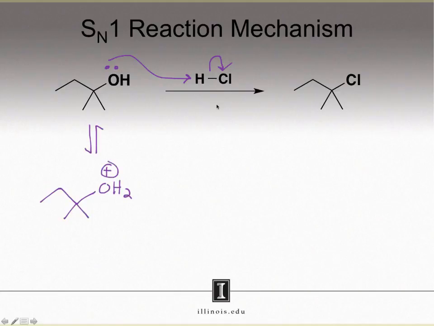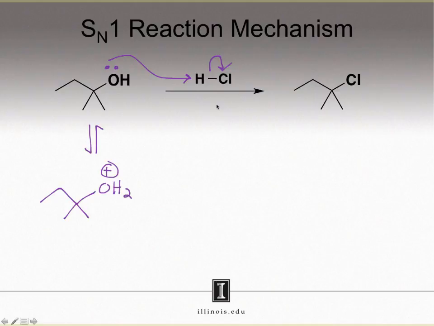Before we continue, to be clear, this first step, the protonation of the alcohol, is not part of the SN1 mechanism itself. This first step is simply to convert our alcohol into a good leaving group. Notice how I've drawn equilibrium arrows here. This protonation step is reversible. We can protonate this alcohol and then subsequently deprotonate the protonated alcohol in many cycles. Of course, if this is all that happened, this would not be a particularly useful reaction.